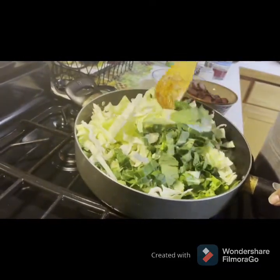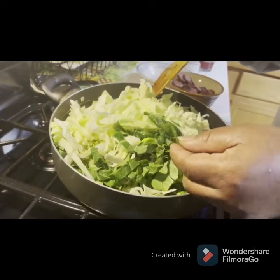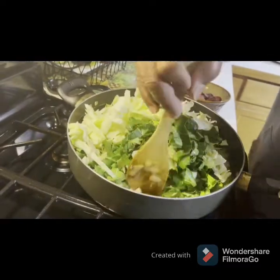Let's kind of mix it in. As you can see, this is our bok choy, the dark greens. This is our cabbage, the light greens. It's all good.